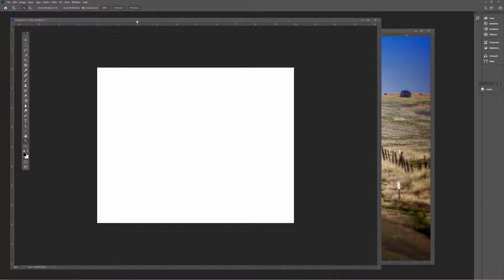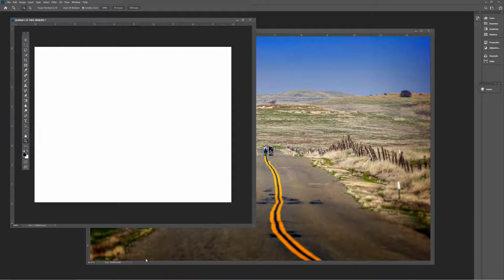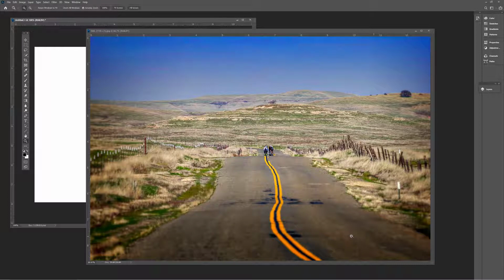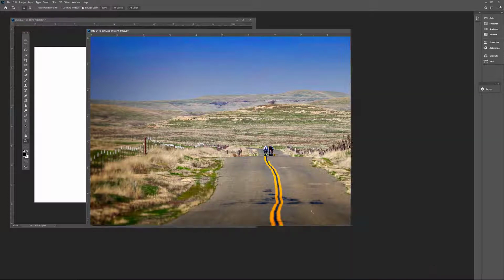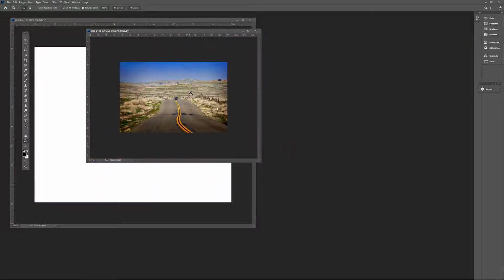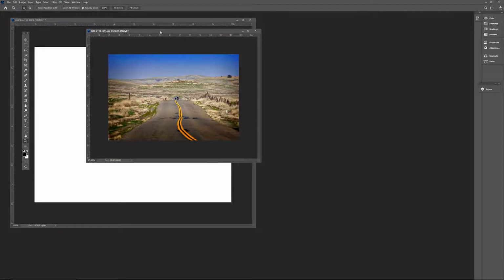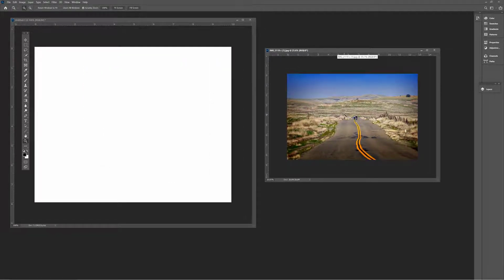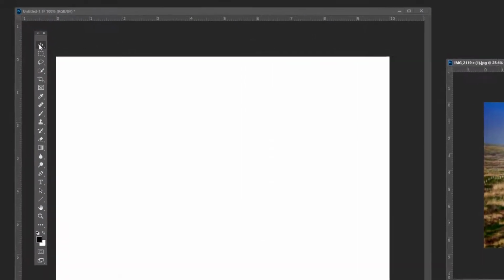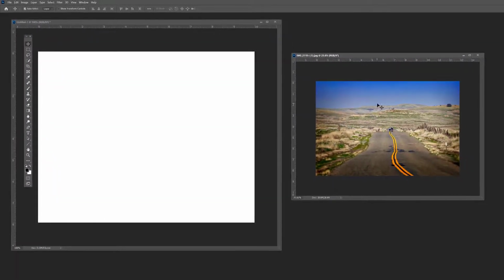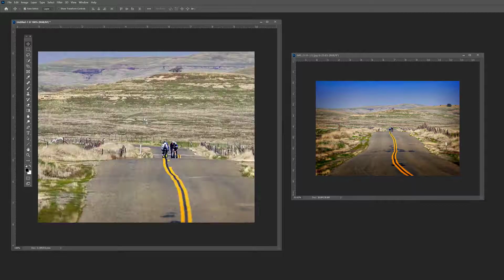I want to show you a couple of ways of putting one image in with another image. I'm going to size these, both of these document windows, so I can see both of them. And I'm going to use my scrubby zoom and we're going to move over. All right, so I want to get this image over here. And there's a couple of ways that I can do that. The easiest way of doing it is to go here to the Move tool at the top of the toolbar, go over to one image, make sure this is highlighted. I'm going to click right in the middle of this image and hold, and drag it over and drop.